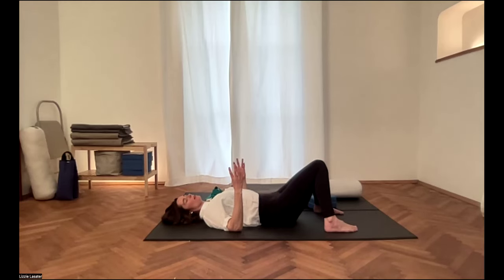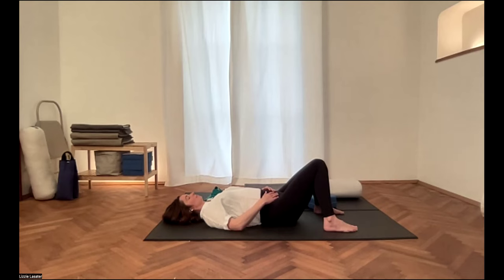Yeah, it feels more elastic, more playful, and less stuck, less static. Yes, and this is something that is so necessary for our urinary health and our breath efficiency, as well as our felt sense of safety. Because a lot of us, our pelvic floor is overly tight, and especially it's maybe too tight around the urethra or the anus. We have this sort of functional imbalance in the pelvic floor.